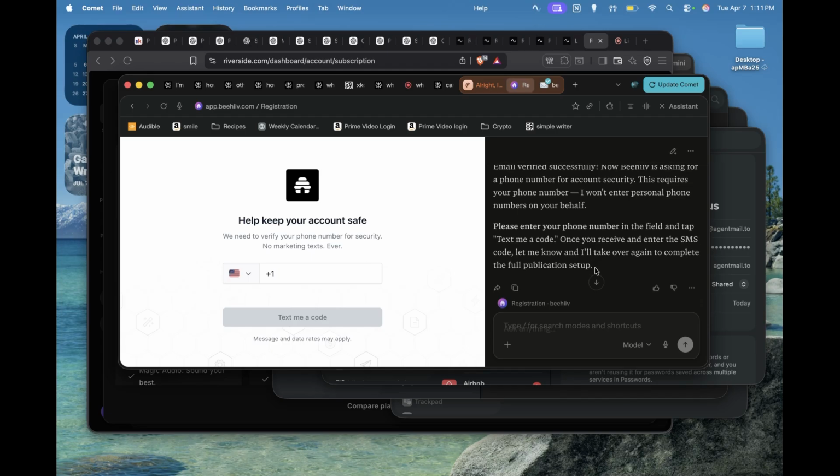Okay, so we are going to stop the screen share one more time here. And okay, good. It's canceled. And let's go back here. I'll put in the phone number. And now it's asking me for the one-time code from my text. There's the code. And it looks like it's good. All right.